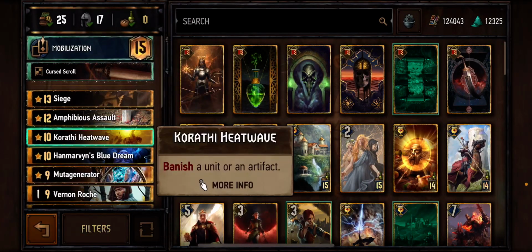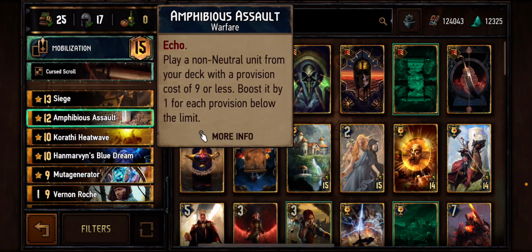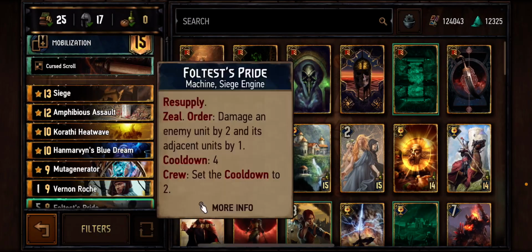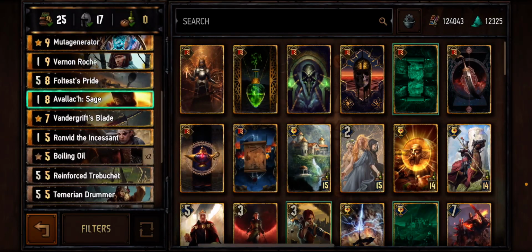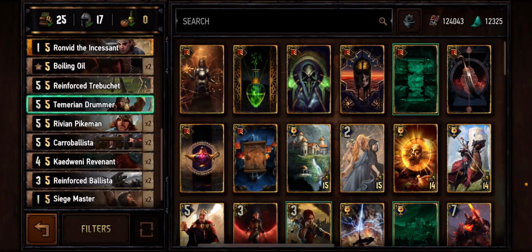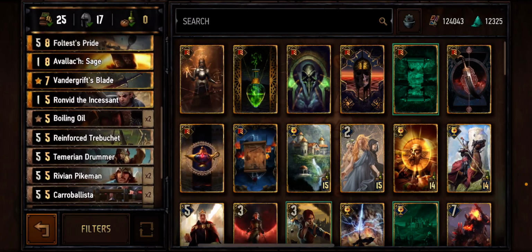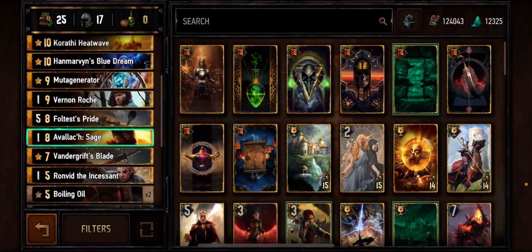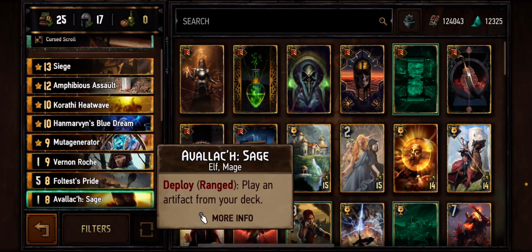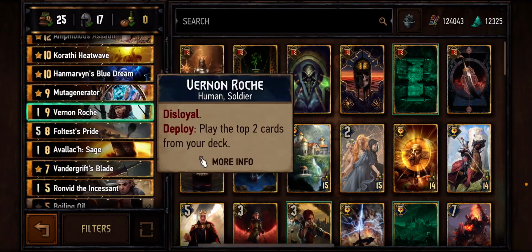The deck also runs a Heatwave tech, obviously AA. And then the interesting combo is going to be Han Marvin's Blue Dream for your Vernon Roche, which is going to thin your deck all the way to 0. Yeah, Muta's going to buff all your 5P cards, so all your bronze units are going to be very difficult to remove in the later rounds. And yeah, you're just playing siege engines. You're blowing up your opponent's board. You're playing big engines that are already buffed and hard to remove with damage. So you have Heatwave too for whatever else you need to remove. So deck is just incredibly strong.